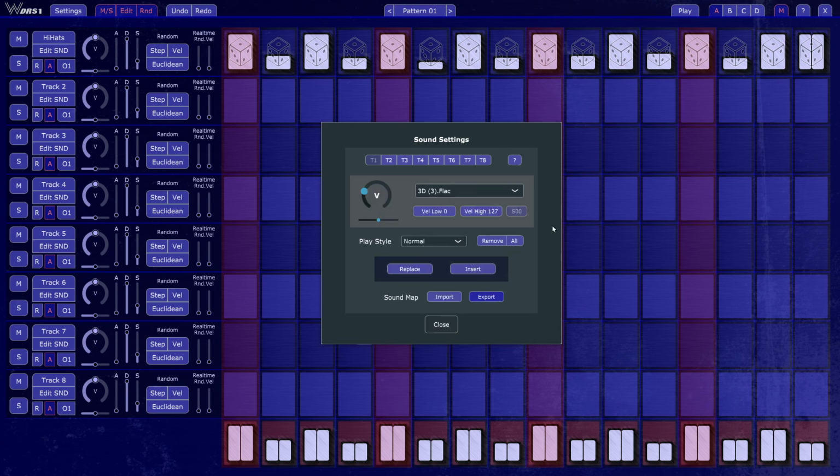So it's going to save in two file formats: one file format for all the tracks and one file format for single tracks. And when you import, if it's a multi-sound map, so all the tracks, it's going to replace all the tracks with that information. Or if it's just a single track, it's going to replace just the current track that you're importing to.